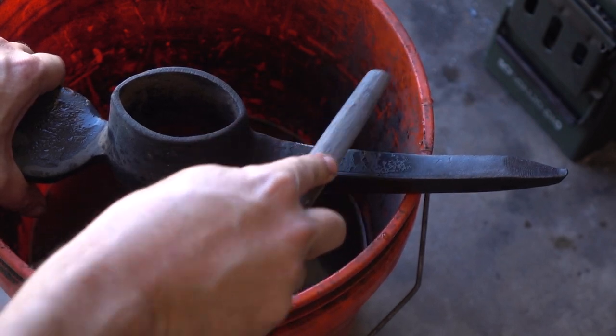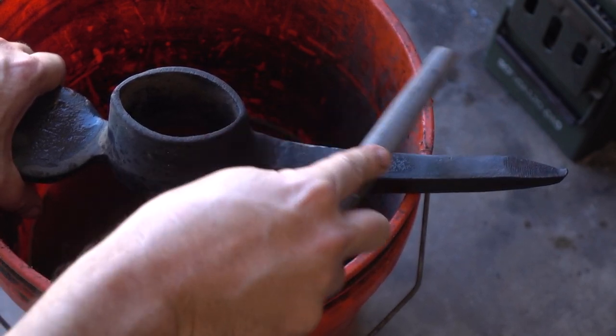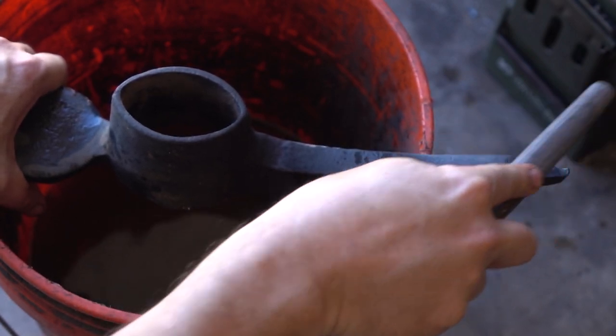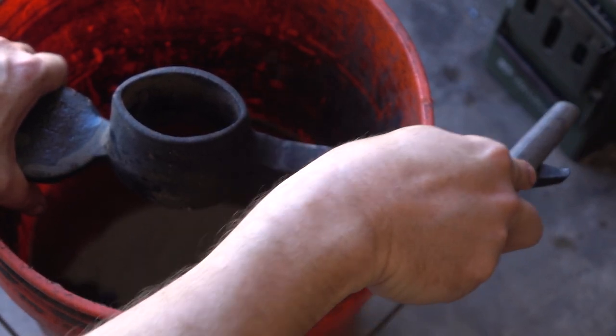So that's the area that didn't quench, and you can see the file's really digging in, and it sounds sort of dull. And then the tip, where we did harden it, is nice and skatey.